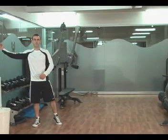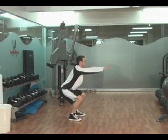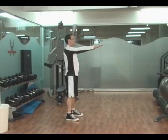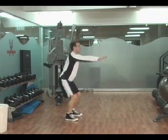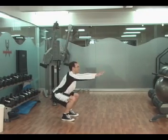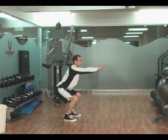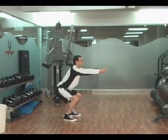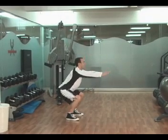You hear that? That means we're going to start with 20 seconds of bodyweight squats. I can get about 13 done usually in 20 seconds at this nice pace. Now what we're going to do in the 10-second recovery is actually hold the bottom position. So it's going to be a lot of fun by the time you get near the end. So 10-second hold, then back up to the squats.